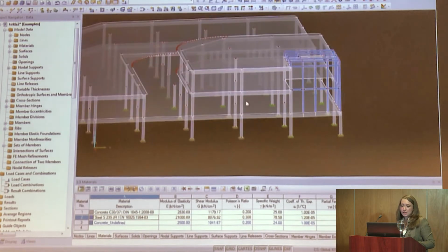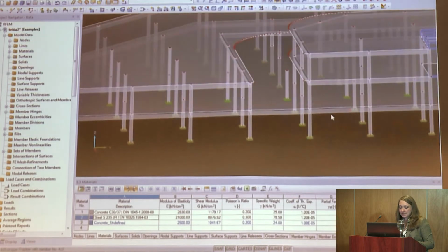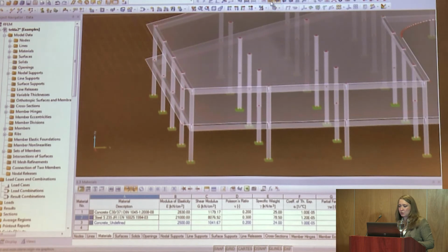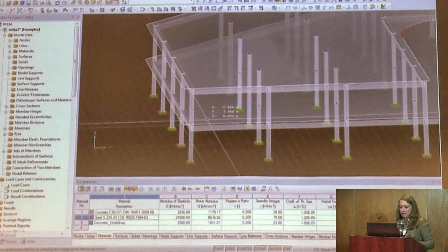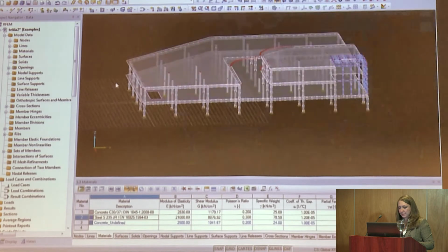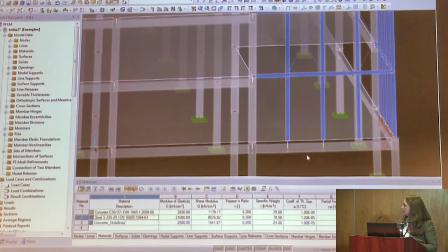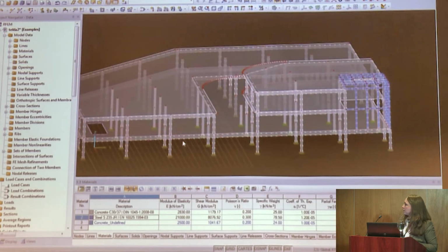Okay. Also, I would like to do some kind of opening in the second slab, second story. I will have to change the placement of the workplane, and I will just pick the rectangle opening. Yes? Okay. Here you can also see, I hope it is seen, that there is some kind of dotted line all over the elements, and this is the set of member setting. When you have a normal element, there will not be this sign. When you can see this dotted line next to our elements, it means that there is a set of members.